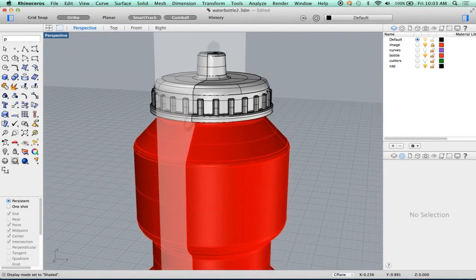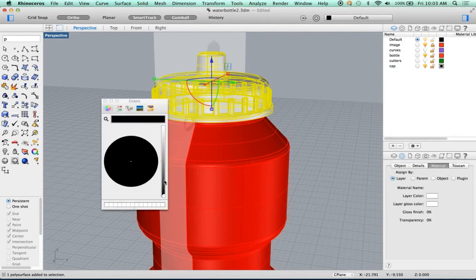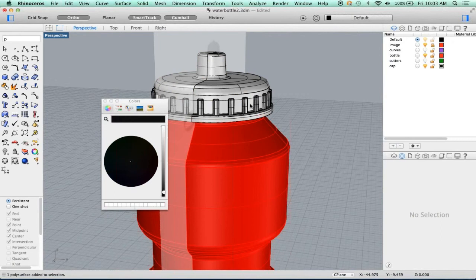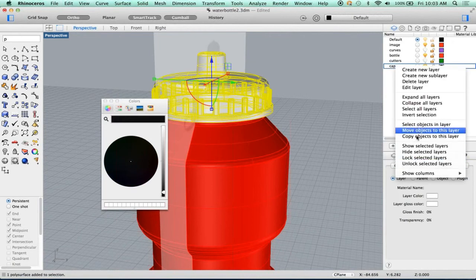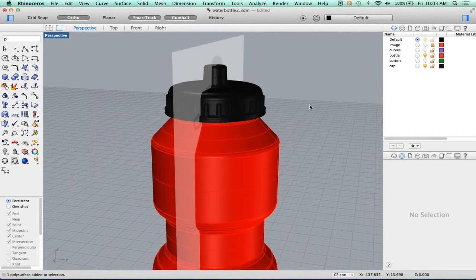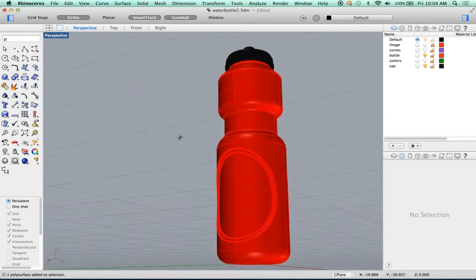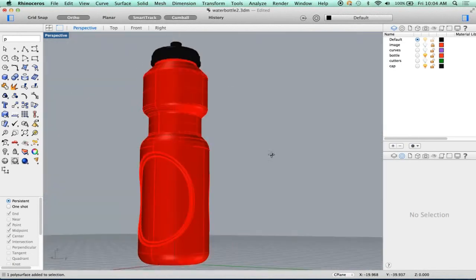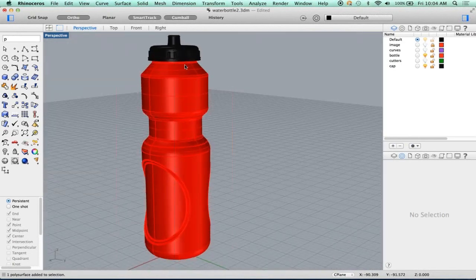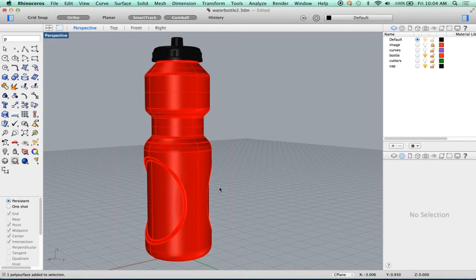So with very little effort, right, nothing we did here was hard. Nothing we did here was complicated. We've just used some simple tools to create this little object, assign some colors to it. We can hide our image now because we don't need it anymore. And created something that's ready to go to print. We know the bottle's going to fit the top. The top's going to snap onto the bottle. We've got wall thickness, so we could actually prototype it and check its volume and use that information for costing and all that kind of stuff.